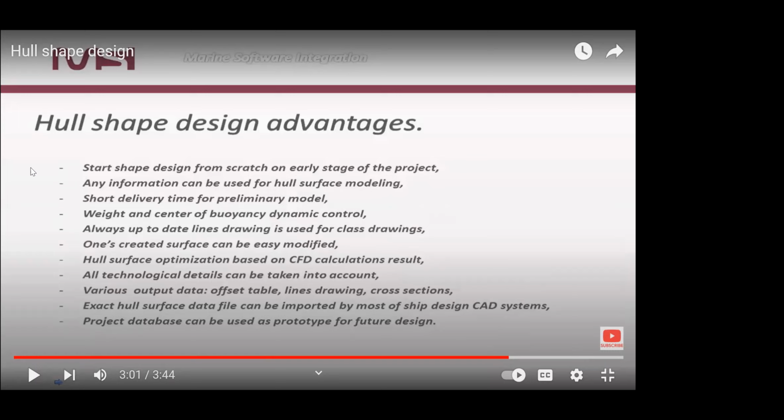Computational fluid dynamics. As you see from the video, they can calculate the wave profile as the ship is running. Nowadays, resistance measurement can also be done by CFD. But instead of using a physical experiment, more and more calculation can be done by computer. So CFD is a growing area. Once you have a three-dimensional shape of the ship in CAD models, then you can use it for CFD, FEM, structure, and many other calculations.